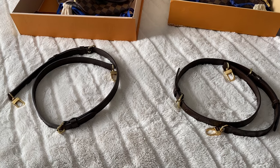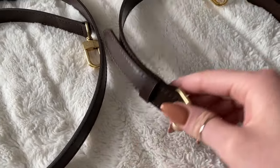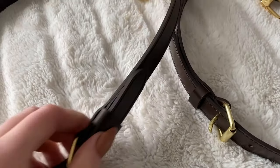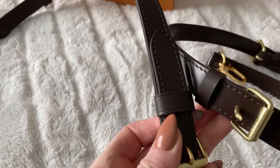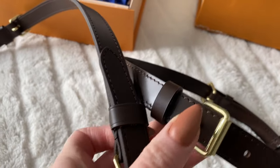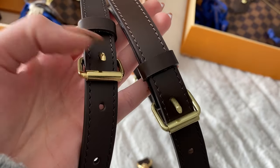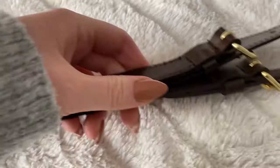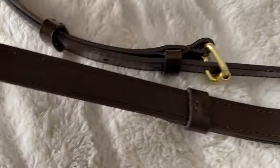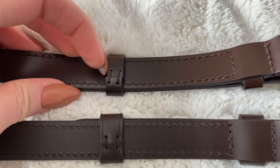These are the straps. The strap was one of the things that I started to realize I had made a mistake, and I'll show you why. With the fake one, they have these small leather pieces to hold the belt in. On the real one, you can see that they added a detail groove and they're a bit wider — so that's a big indicator to watch for. Otherwise the sewing itself is pretty convincing. The hardware is also pretty convincing. Another thing to watch for is the underside where they sewed the two pieces of leather together — it's pretty convincing still, but the fake just seems like a sloppier job.